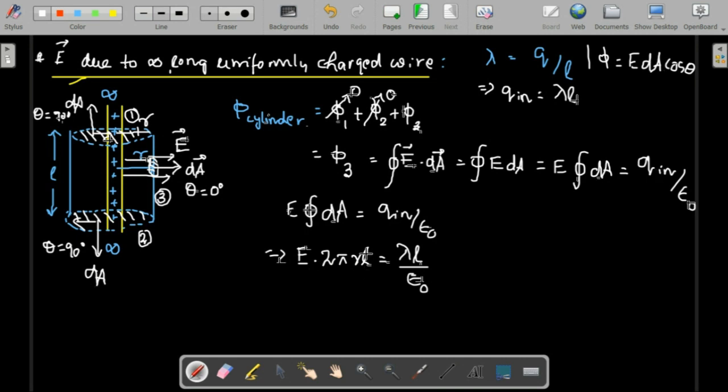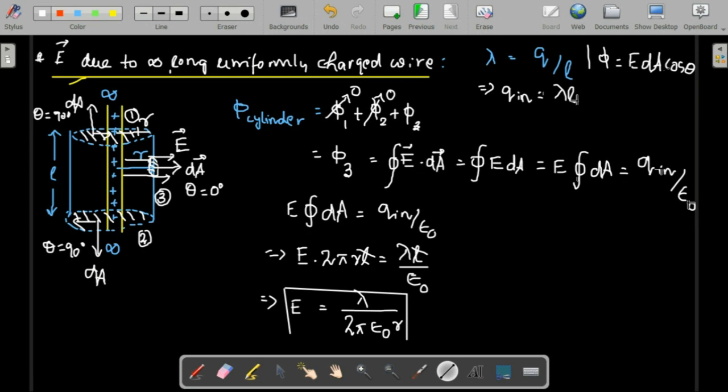So what we do is we can cancel out this L and this L, and that means our electric field E is equal to lambda by 2 pi epsilon naught r. A very important derivation. Why am I deriving it today? Because if you understand this derivation, you can solve different kinds of problems using Gauss's law. But here we also see a very important conclusion, that this electric field is inversely proportional to r.